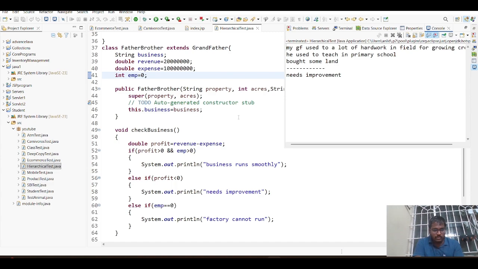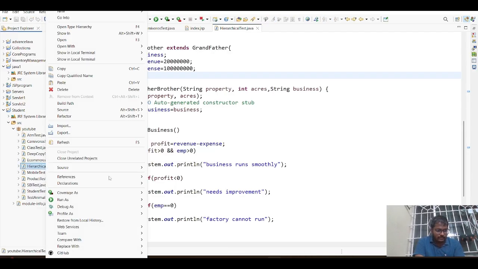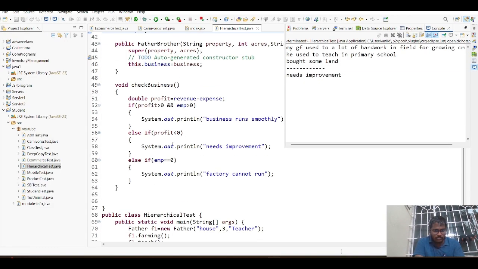Sorry, save, I think. Employees are zero. Why is it not printing?